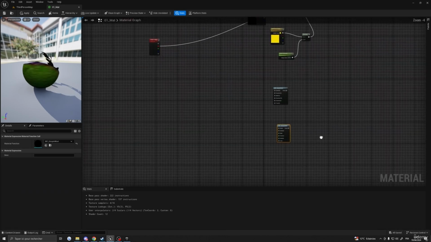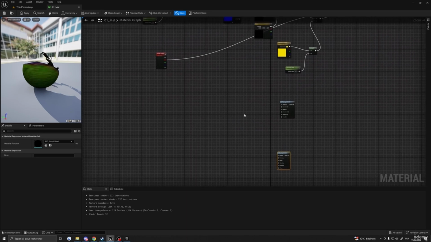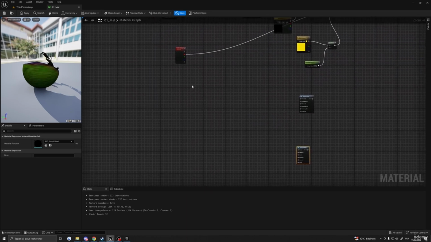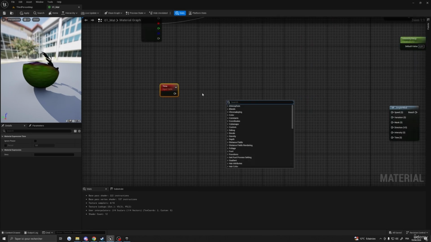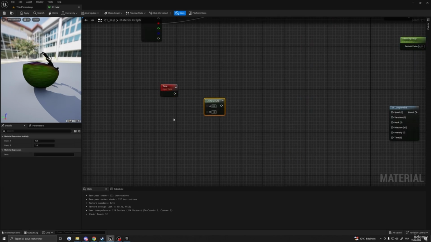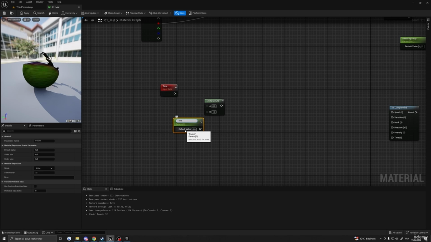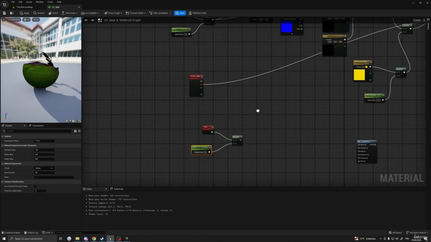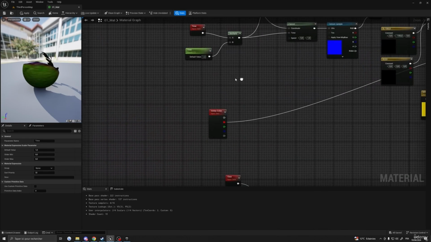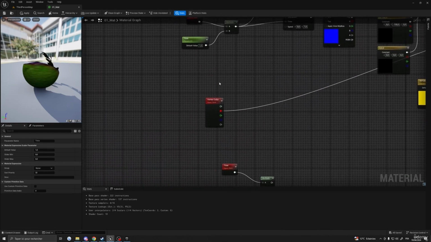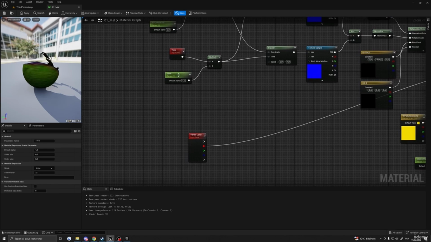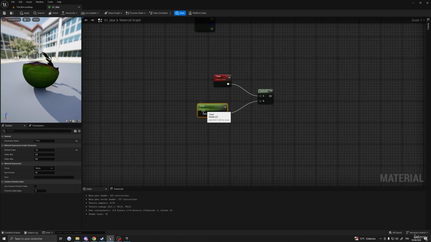So I'm gonna Control D this because I want it twice, and from there I'm gonna bring a time node again, like so. So multiply by a parameter which we are gonna rename as Time. Keep a default value of 1. I think it is the same as this one. In case you want to have a different time, of course you can rename this as Time2, I guess.